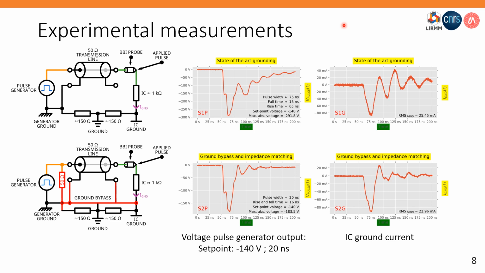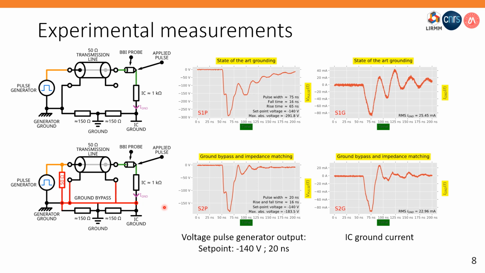The first important thing to note here on the voltage waveform concerns the pulse width. Indeed, the pulse width is more than 3 times higher in the state-of-the-art scenario, as we can see here, while it is perfectly matched in the enhanced platform. In addition to this, as we predicted before, the voltage set point is closer to the requested value, with an undershoot going from 100% in the first case to only 30% in the second case. It is not perfect, but it is an important, significant improvement.